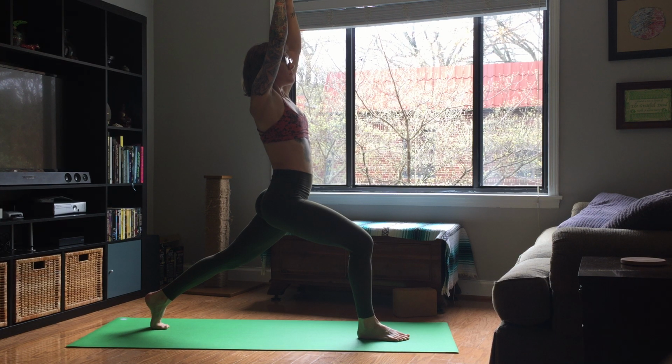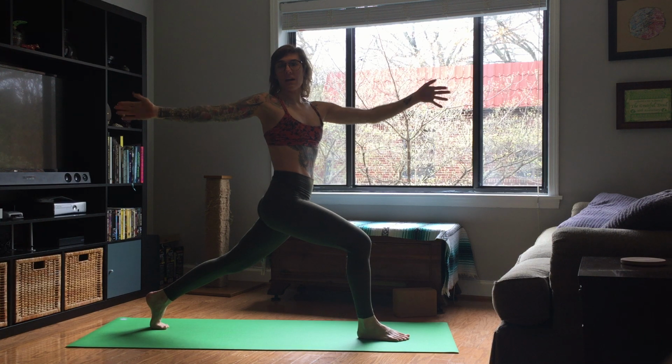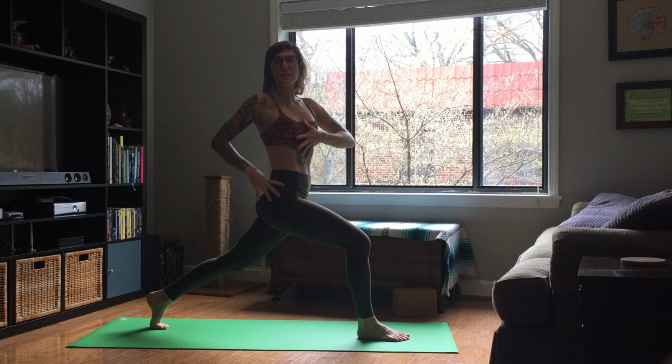Huge inhale. As you exhale, open twist. Left arm comes forward, right arm comes back. Make sure you're lifting up through your torso. Squeeze your shoulder blades together.